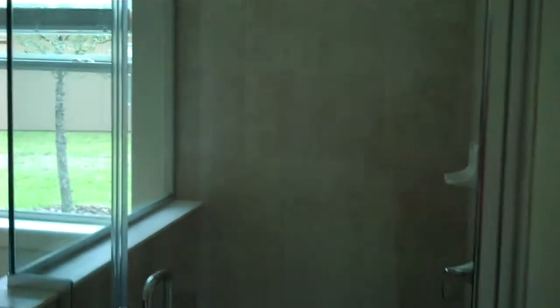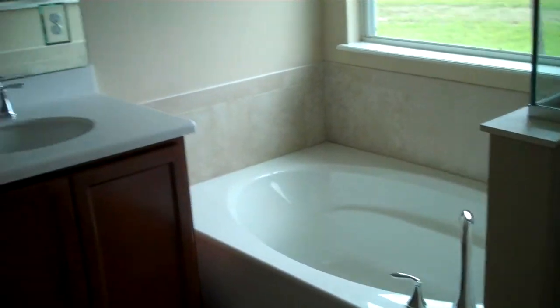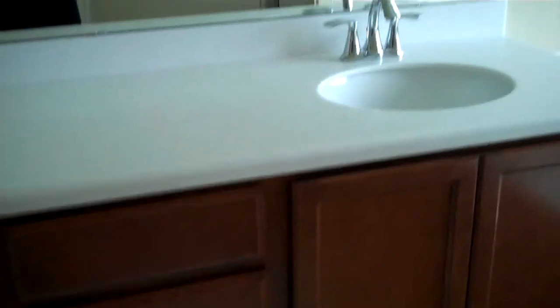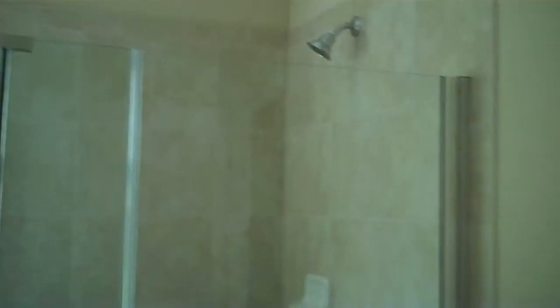Then you come here to the left — this is the master bathroom. You've got this clear glass shower, which I need to figure out how to keep clean. There's the bathtub, a jacuzzi-type tub though it doesn't have jacuzzi jets. Then there's the two-sink vanity in the master bathroom, the toilet in a separate room, and a linen closet. You can put shower cream, shaving cream, and other stuff in there.